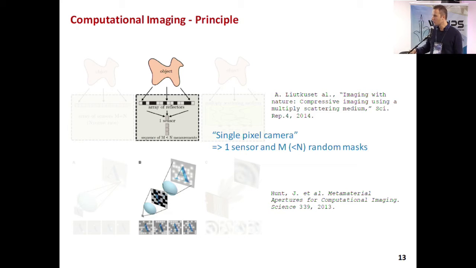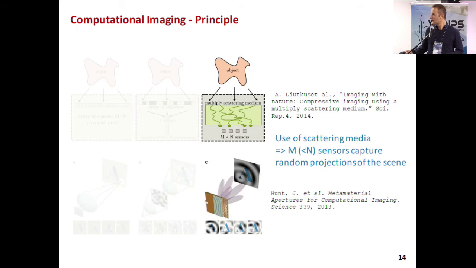The same analogy, if you look at the lens, you will change your optical grating here, and with one illumination, you will illuminate the scene with all these spots, and then you change your mask with another random mask, and it is as if you were looking at the scene from a different angle. Okay. So instead of this mask, what you can use is a multiple scattering medium, and in that case you will have a few sensors behind, still fewer than the number of pixels to image. Or in microwaves, what you could use is only one sensor and a device, I will come back to this later, that will radiate different patterns depending on the frequency. So in that case, you have one sensor, this compressive, frequency diverse device, and you will be able to acquire different images of your scene.